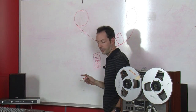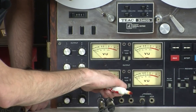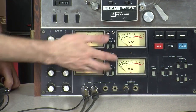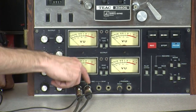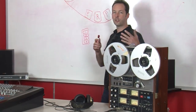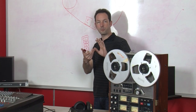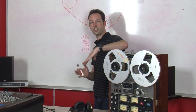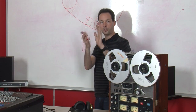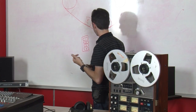It's kind of weird. But if you look close on top of the thing, you can see that this is 1 and 3 and 2 and 4. And that's why if you look down at the plugs down here on your deck at home, if you've got a TX like this, it'll be 1 and 3 left and right, 2 and 4 left and right. So it has to do with if you've got a commercial tape and it's got a side A and a side B, you record stereo 1 and 2 on one side, flip it around. And if your machine's only a 2-track, then you'll have the same thing with the 1 and 2, flip it around, 3 and 4. That way, no matter which side you're playing, it's always 1 and 2.